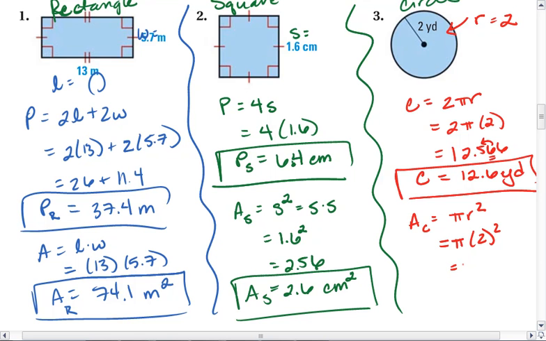If you want to, you can use 3.14 for pi. That's absolutely fine. So I get 3.14, or the pi button in your calculator, times 2 squared, which is 4, is 12.6. But now we're yards squared.